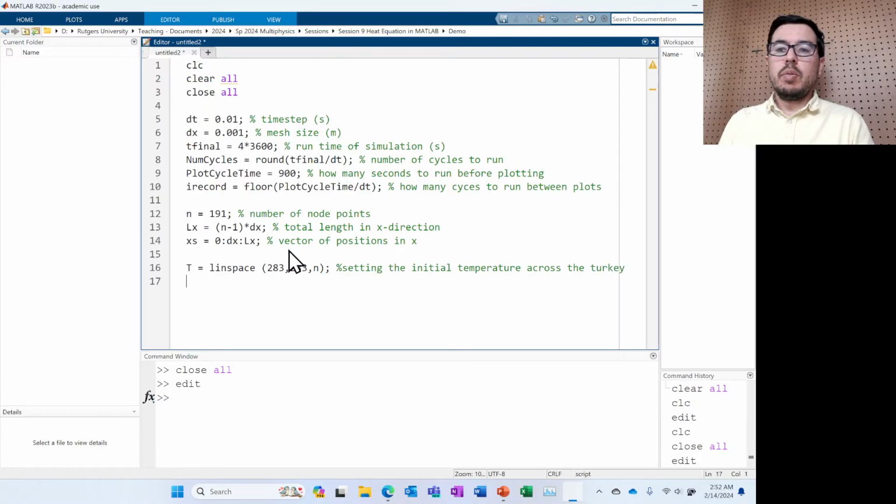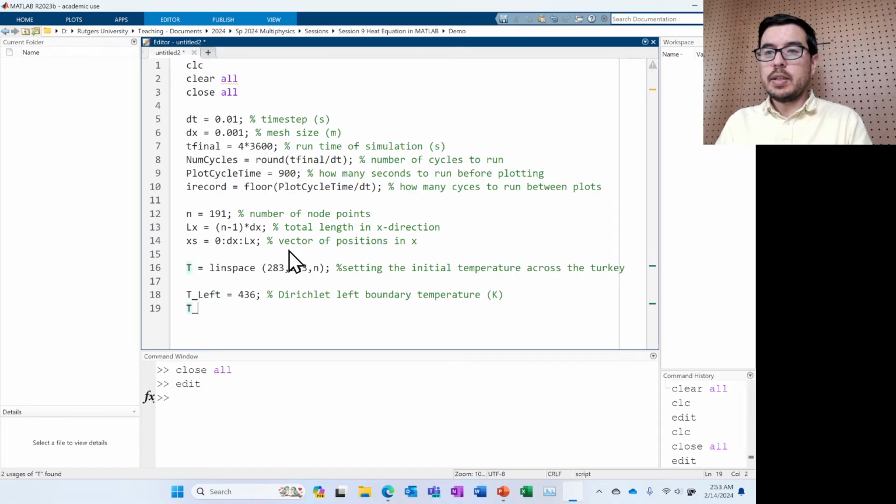And we will go ahead and specify a temperature at the left of our line to be 436. And this is going to be a Dirichlet left boundary temperature, which matches what we're setting the oven to. So the oven has been preheated, and we're making an assumption here that the surface of the turkey is going to be the same as the oven temperature.